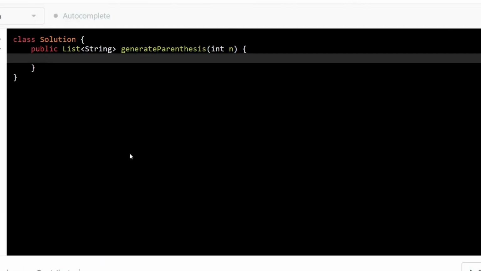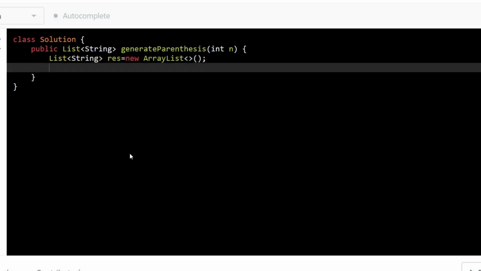First we have to create a list of strings that we have to return. Then we call the helper function that we have not declared yet, and we'll declare it after this. Open and close are 0 and 0 at the beginning, and then we send the number of pairs, that is n.